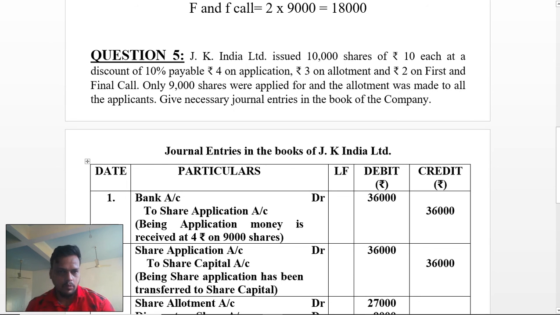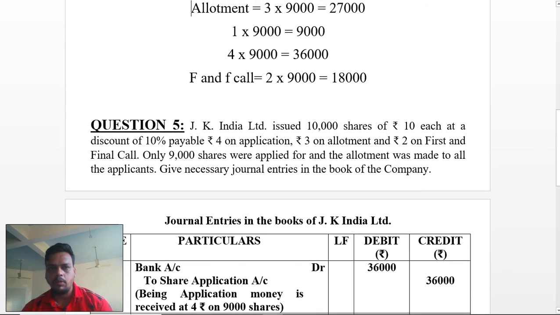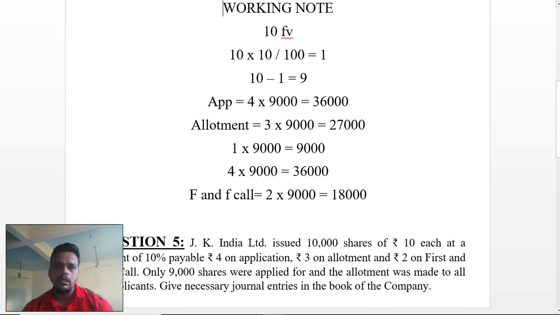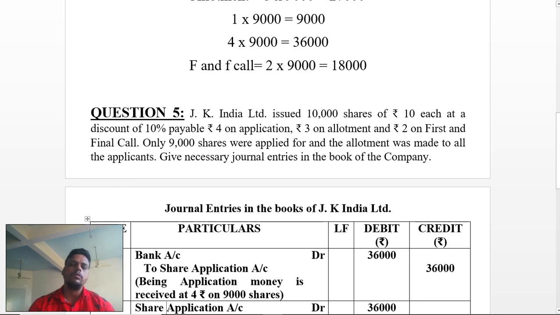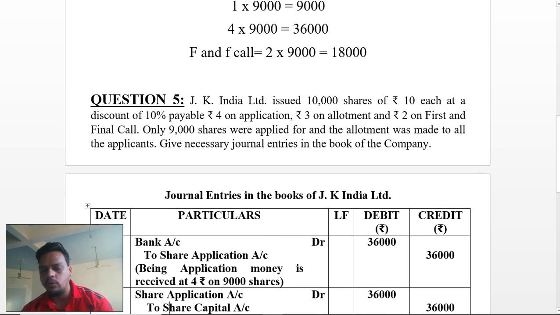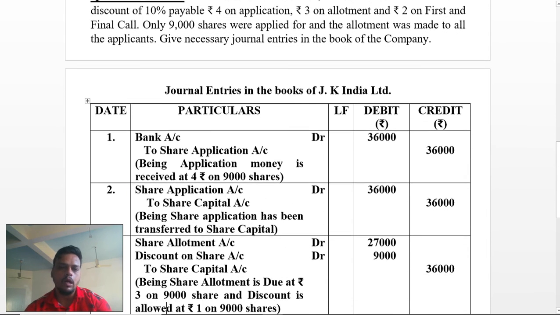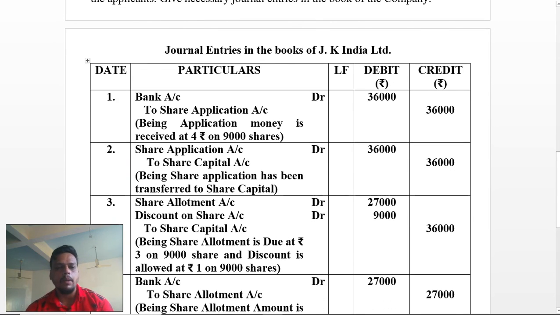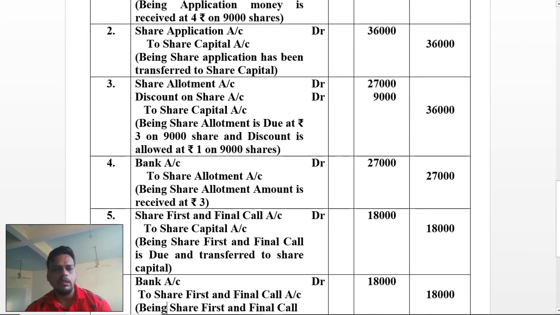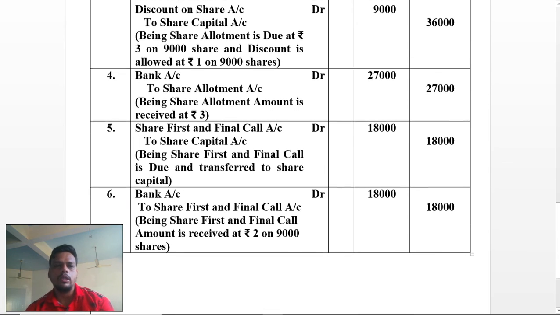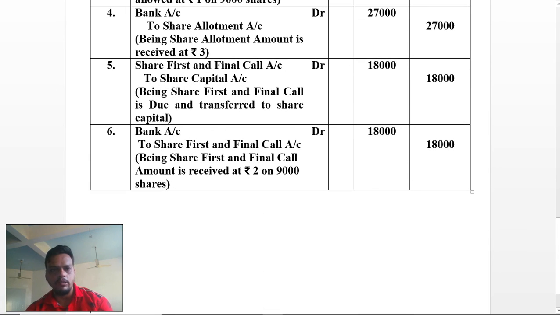I'll give you time to understand this again. If any problem occurs, just comment back to me. I'll sort out your problem with this question itself. In discount, it has been specifically said that if you do not have any specified discount area in the question, you have to ultimately apply a discount on allotment. That's why I have applied a discount on shares of allotment where we have seen certain changes, and then after that all entries are passed regularly. You can go through all the entries one by one.